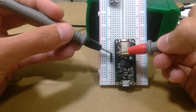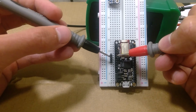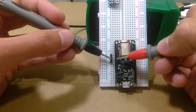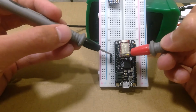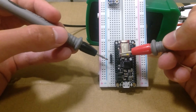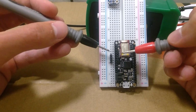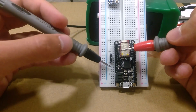Okay, so there is a connection, but it doesn't seem super solid. So you guys can see that the signal is cutting out. Let's test the next one. Seems better. That works. That works. Okay, this means that all of these pins on the board are going deep enough to be able to work with them through the breadboard, which is good. I can go ahead and test all the way down, connecting these pins down.